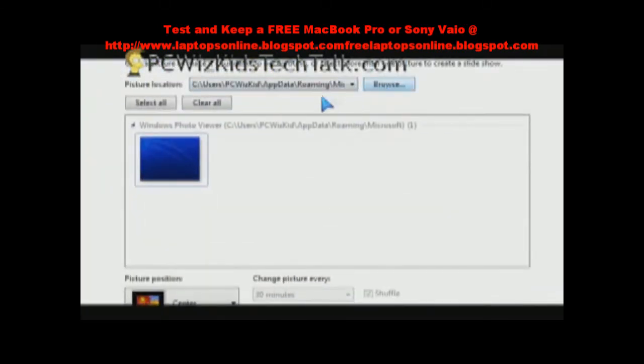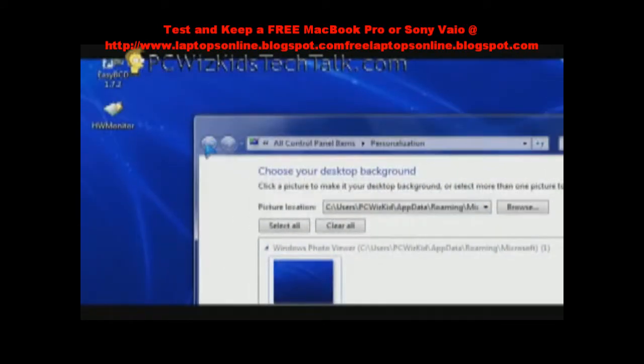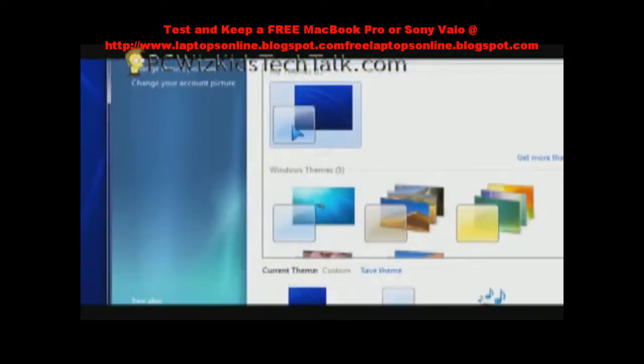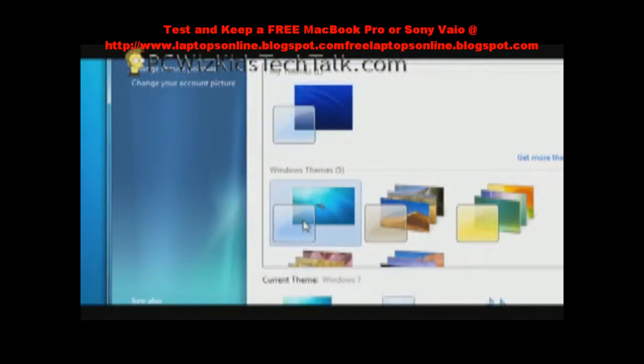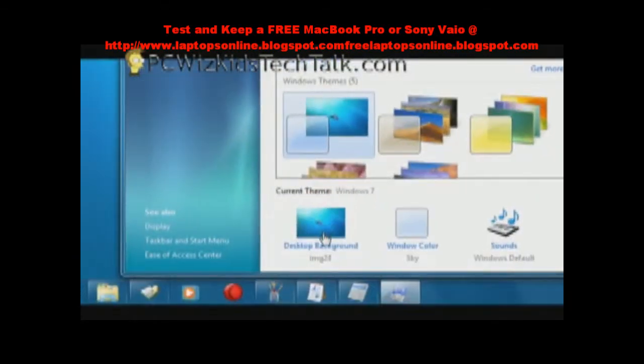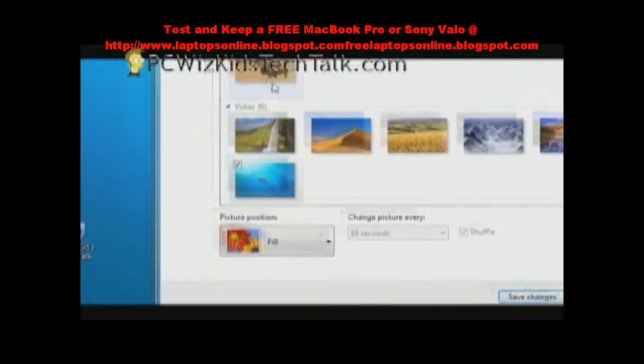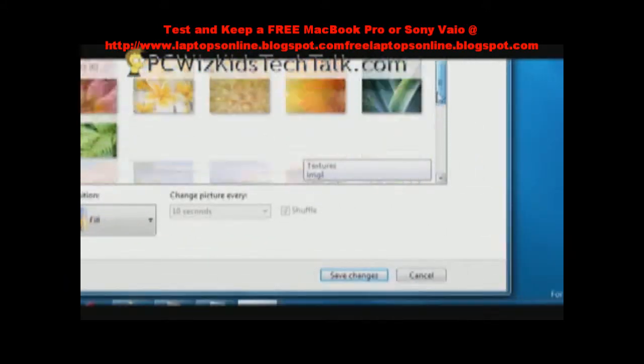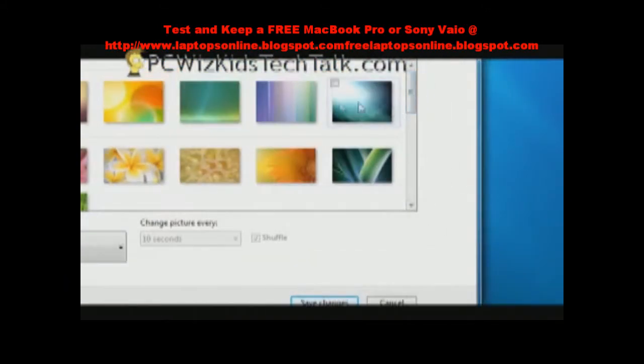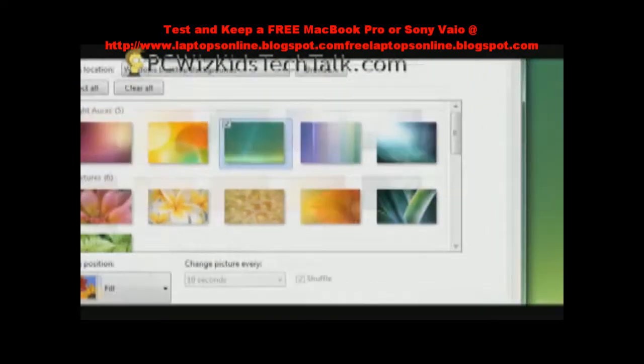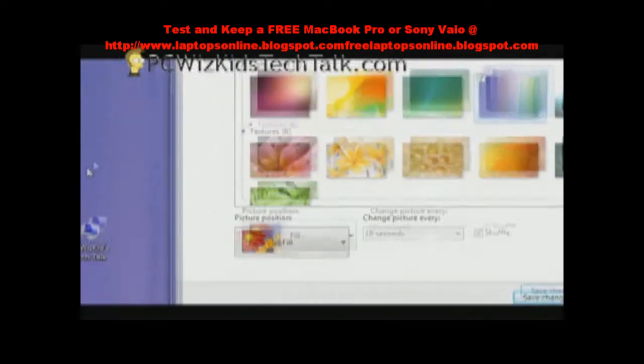Straightforward, right? Now if you don't want to use that, there are a lot of neat wallpapers and themes that come with it already. Okay, so let's take a look at a couple of those. You can see there's a couple of themes and color schemes already set up, and you can choose any of those, or you can go in and manually customize the way you want it. And here's some nice little wallpaper that you can choose, and you can see the nice little colors.